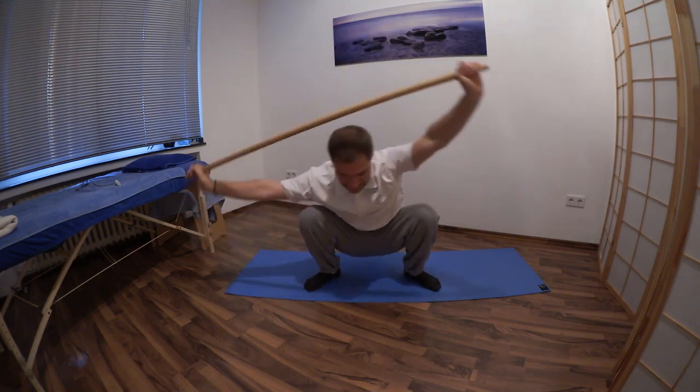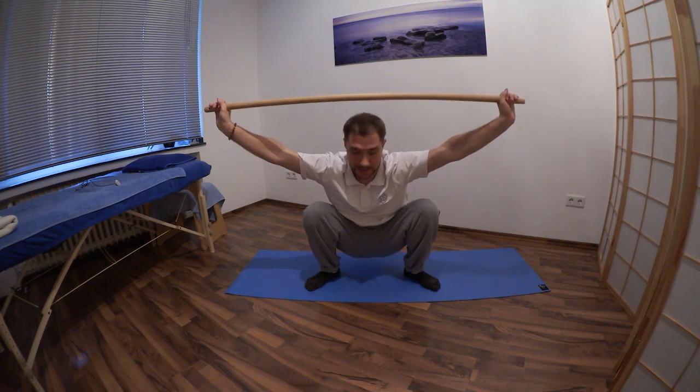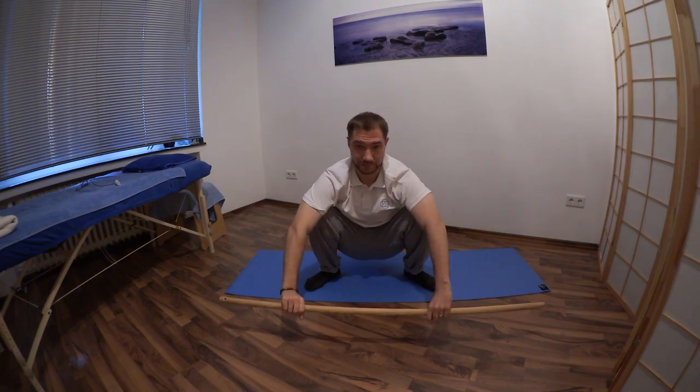And perhaps you can see that I'm already a little bit lower than before because it feels more comfortable for me. And by doing this, you will increase your deep squatting position a lot. So guys, I hope you enjoyed these three little exercises. Keep on training and you will definitely improve your deep squat. It's really, really a simple thing to do those exercises.